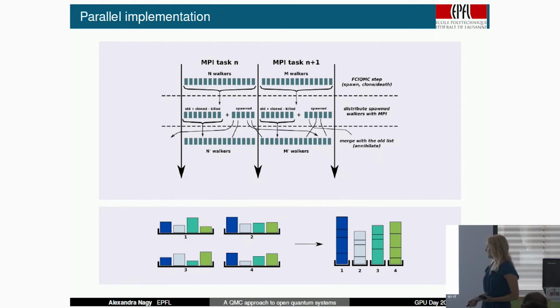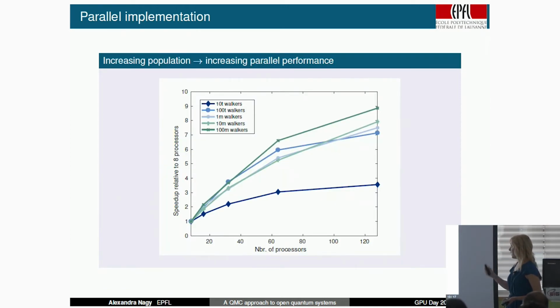In the beginning, I thought that I would need additional load balancing techniques, but it turns out that I do not. Since the states and the workers are diluted in Hilbert space, the uniformity of my hashing function ensured a uniform load balance. And the upside of this implementation is that if I increase the population, that will increase my parallel performance.